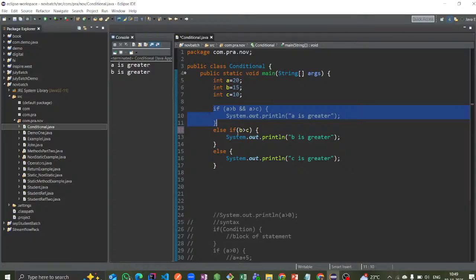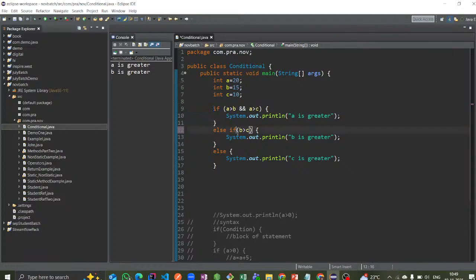If you are writing n number of ifs, it checks every condition. That is the thing with the if and else if. When you are dealing with the if, it will check every condition. If you are dealing with the else if, only when the first if condition fails will it check the else if condition, right? That is the thing.